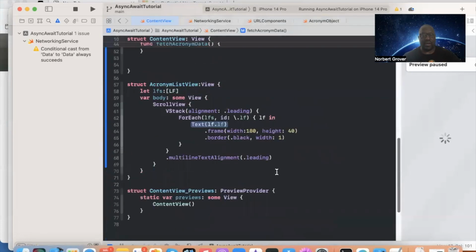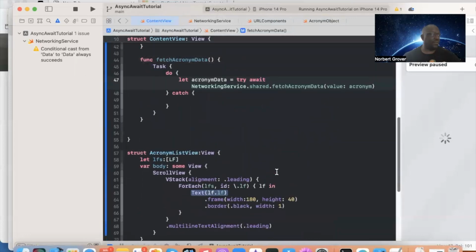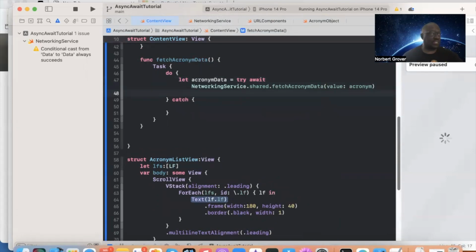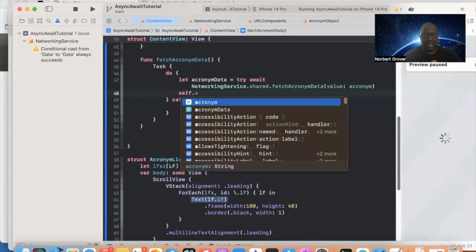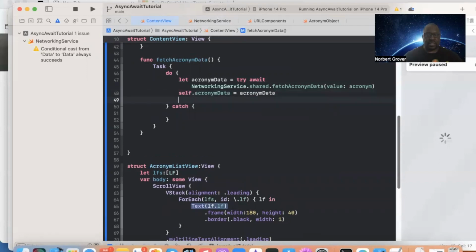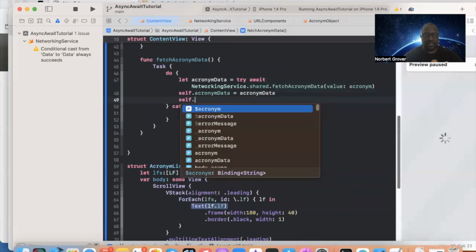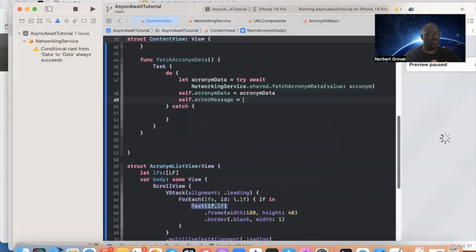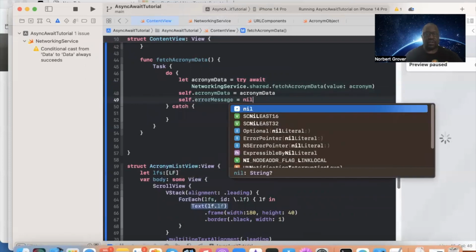All right, so now we have this, and of course, like any do catch, if this is successful, what we want to do is say self dot acronym data equals acronym data. I've already explained the difference between self and just the regular one. And same thing, self dot error message equals nil, because there is no error message.